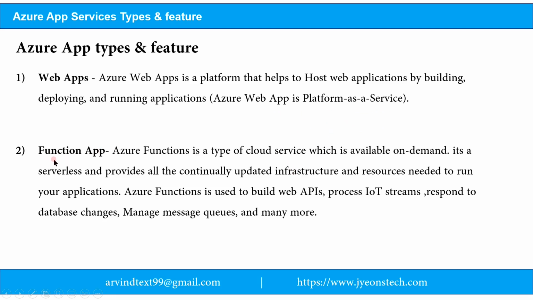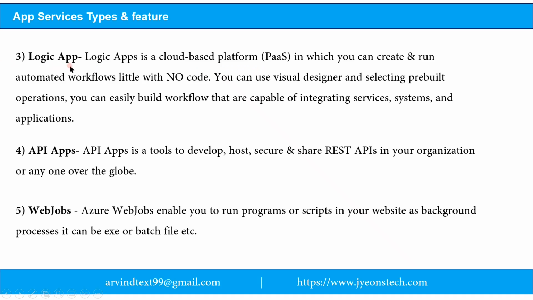So second is Function App. Azure Functions is a type of cloud service which is available on demand. It's serverless and provides all the continuously updated infrastructure and resources needed to run your application. Azure Functions is used to build web APIs, process IoT streams, respond to database changes, manage message queues, and many more.